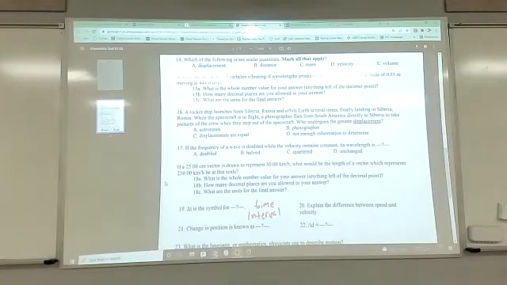So let's talk about number 20 for a minute. Remember, speed is defined as distance divided by time. So I hope in your answer you included what speed is, distance divided by time. Speed, in addition, is a scalar quantity, meaning it only has magnitude but no direction. Velocity is defined as displacement over time. Velocity, in addition, is a vector quantity. It has direction associated with its magnitude. Those are the two major differences between speed and velocity.